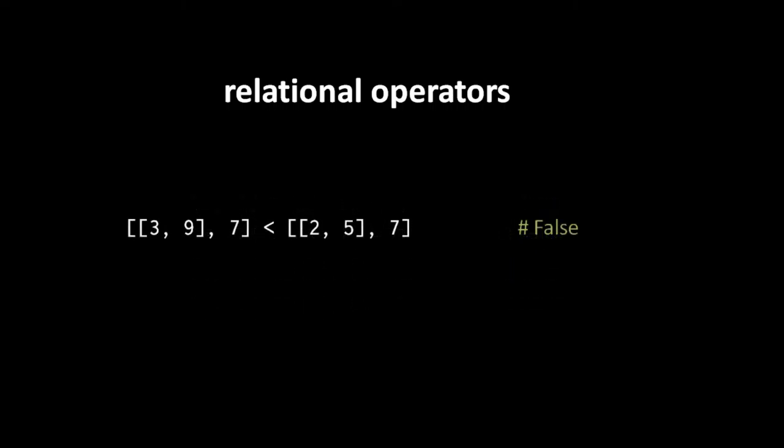And the last thing to understand is that when the items of a sequence are compared, it's quite possible the items of a sequence are themselves sequences. And when that's the case, they're compared in the same manner. So effectively, the comparison is done recursively. Here, when we do a less than comparison on the two sequences, the first items in both of these sequences are themselves sequences. So we do a less than comparison on those two sequences. And we find that no, 3, 9 is not less than 2, 5. So already we found that the left operand is not less than the right operand, and so this returns false.